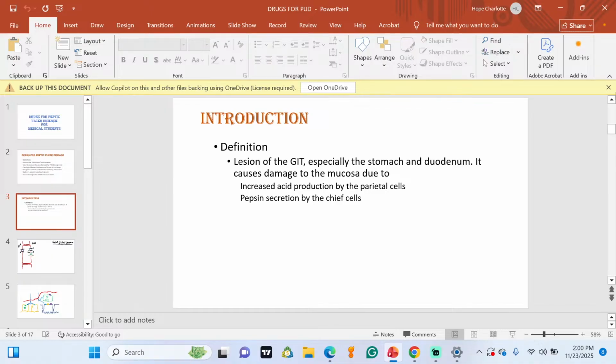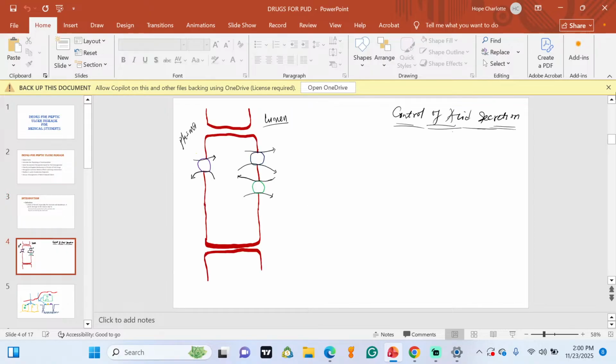Now, why is the pain infrequent in duodenal ulcers when there is food in the stomach? It is because when there is food in the stomach, the pylorus tends to contract, which inhibits acid from coming down. Besides that, the food in the stomach also buffers the acid, which creates relief for those with peptic ulcer. So that's that about the introduction.